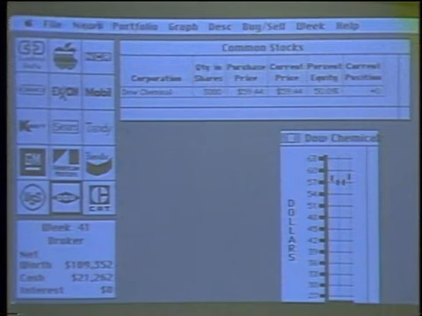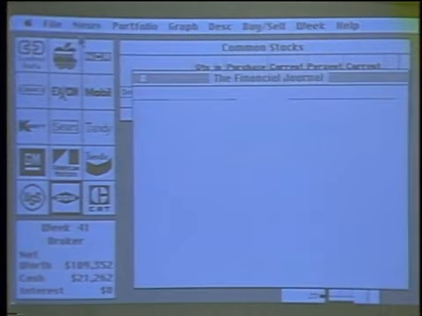Now we'll bring down news reports. The game actually has newspaper reports from the Wall Street Journal and Barron's. And Jim, as you go forward each week, you'll see news reports. This really shows the power of the graphical interface. The Macintosh is a very, very powerful computer. Now what we'll do... I'm going to have to interrupt you, Jim, because you don't have time to see the rest of it. It's tempting.